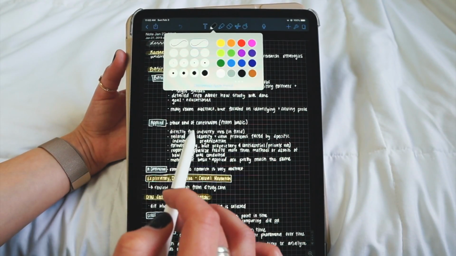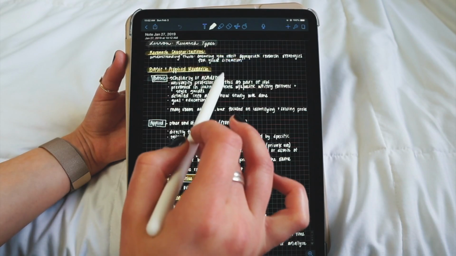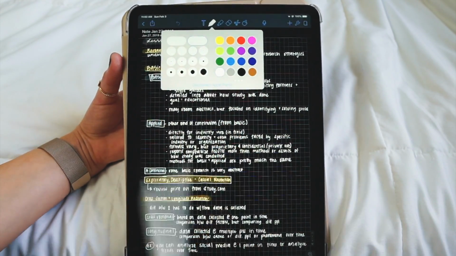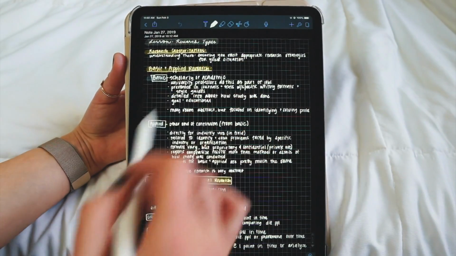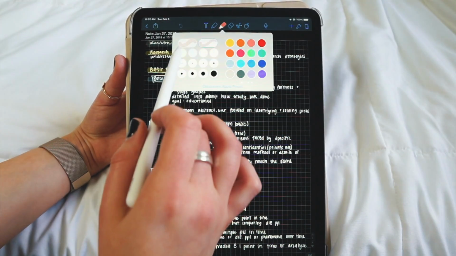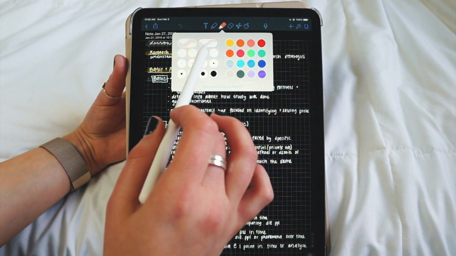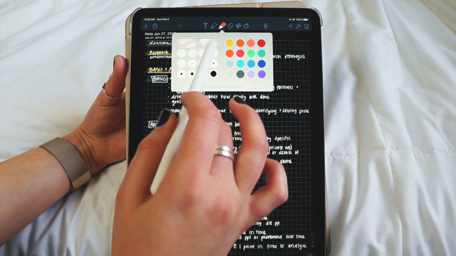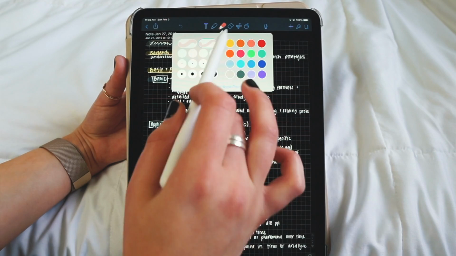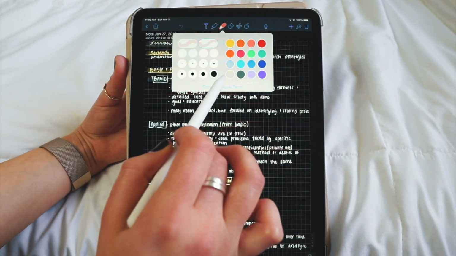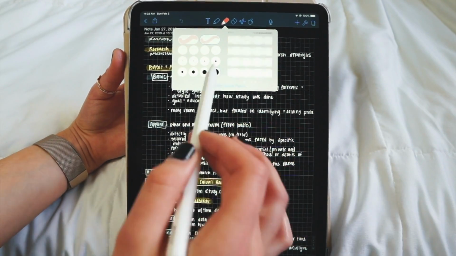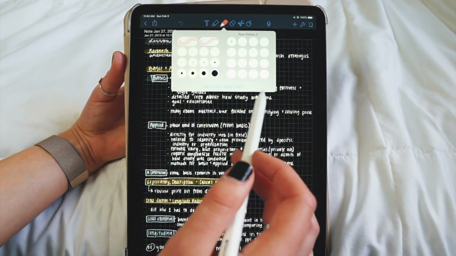So since I have the black background, I have the white pencil here, and then I usually keep it on this one and then this particular size for my handwriting and everything. So that's that. And then this is your highlighter. You can basically do the exact same thing if you want it more of a thin, faded line, or if you want more of a dark line. And then you can change the size of it. You can change the color of everything. This is one of my favorite ones because it's a nice gold beige color. And then over here, you can obviously add your own colors, stuff like that.